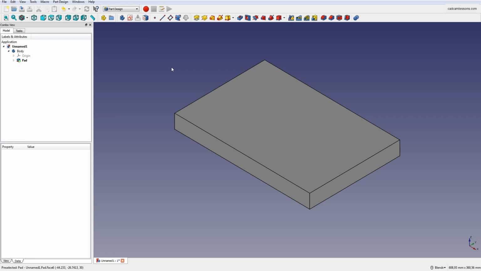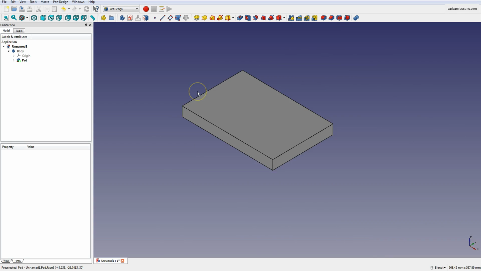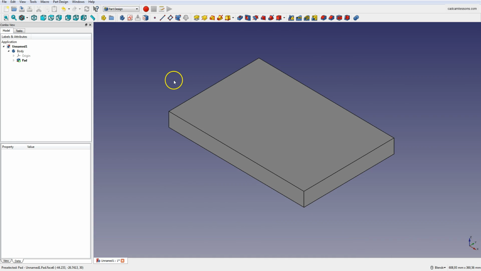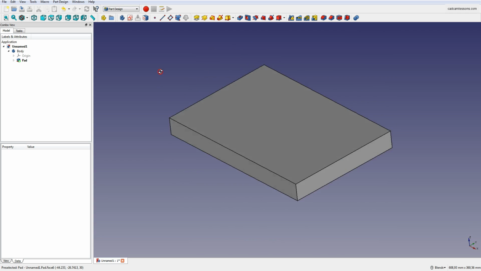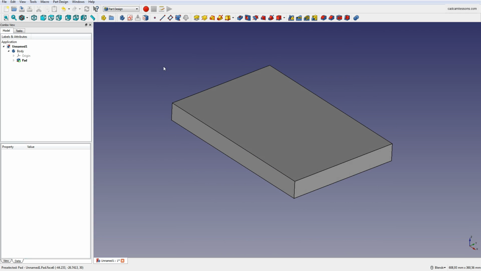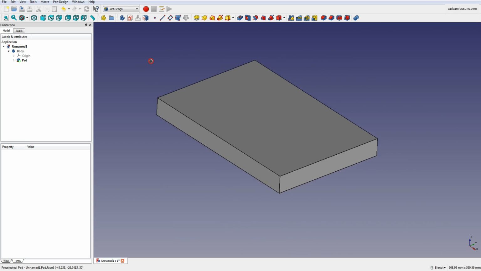For now, it is a rectangular prism, and on its basis I will talk about navigation in FreeCAD. The first thing is that we can choose one of the navigation styles. By right-clicking in the work area, a menu with navigation styles will appear, and the Blender style suits me the most, and I will present this style. Select the Blender style, and by scrolling we can zoom in and zoom out the model. By pressing the roll or the middle mouse button, we can rotate the model. With the middle mouse button held and holding down the Shift key, you can move the model.